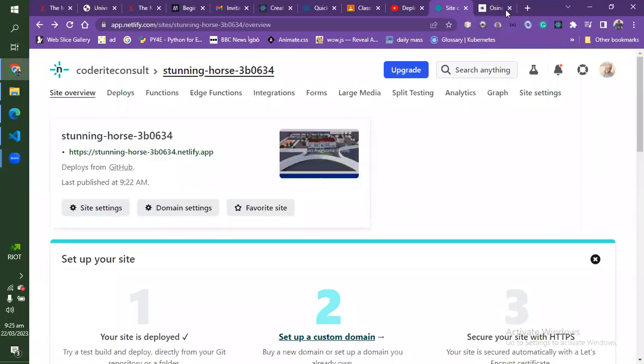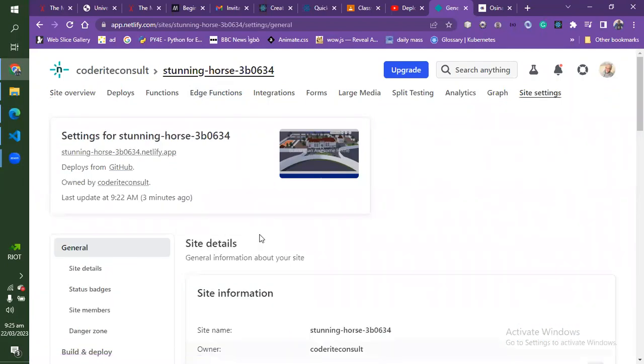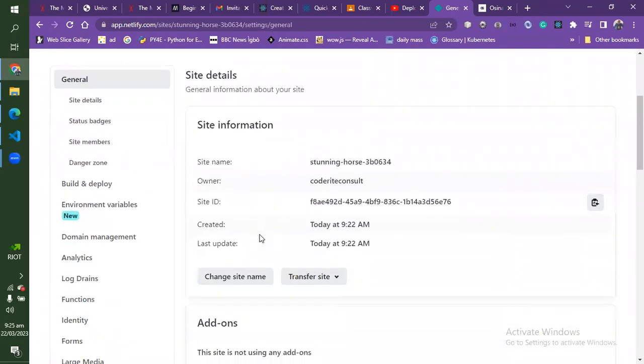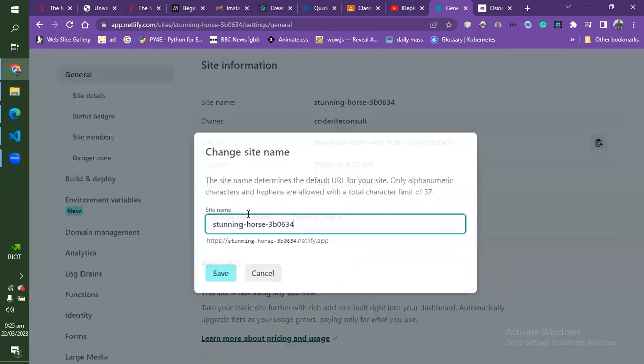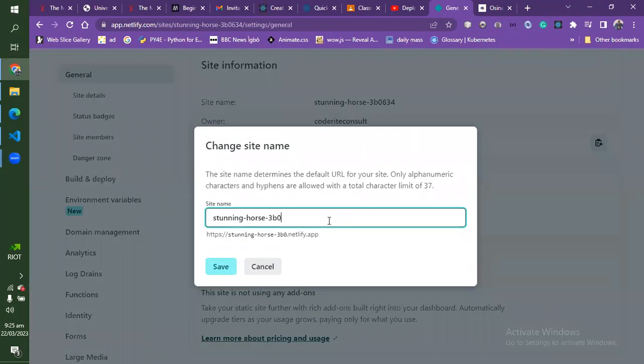So I can actually go back here and change that domain name. So moving to site setting, I can actually say change site name. So when I get to site name, I can delete whatever I have here and call it AC goods, that kind of thing.